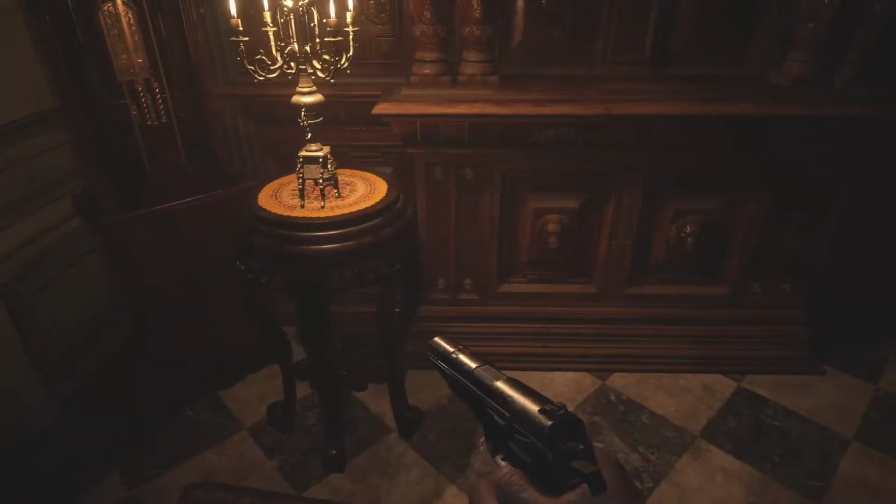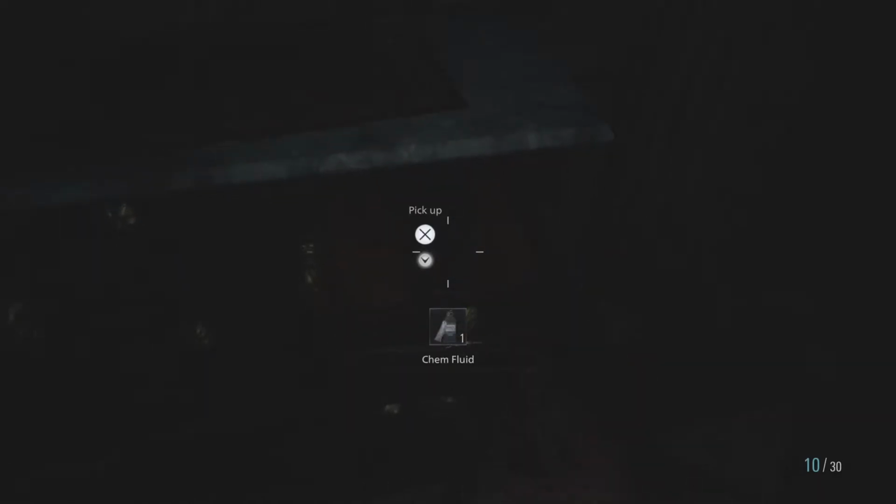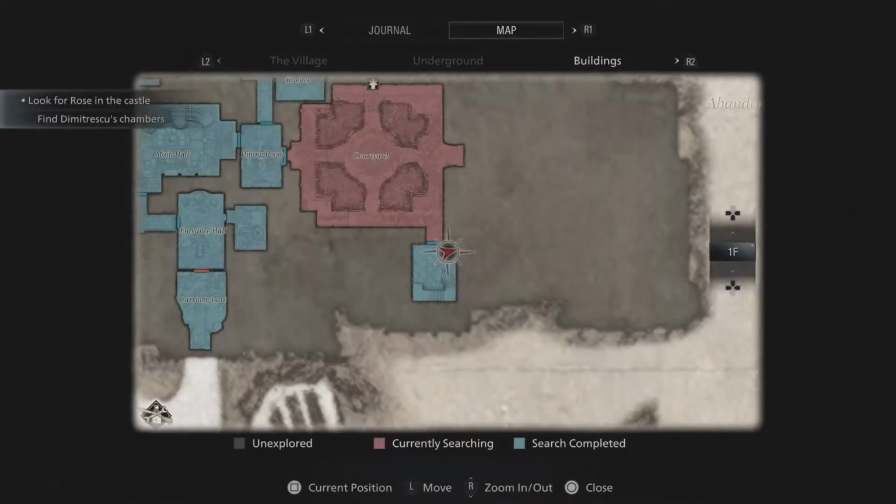I didn't see anything for me to... Any drawers to open? Any sparkly lights for me to shoot? Oh, I missed that drawer. Chem fluid.